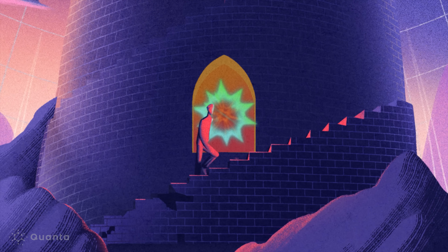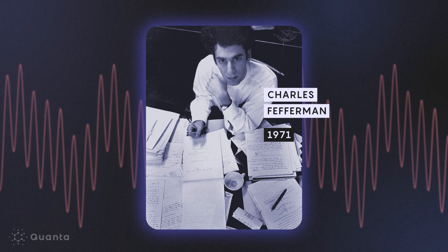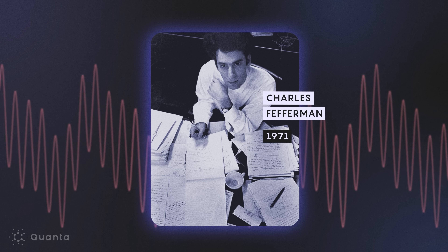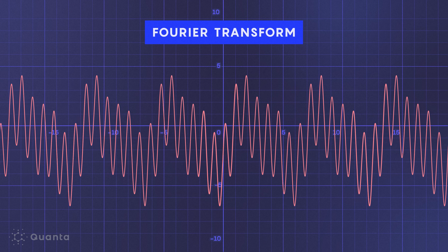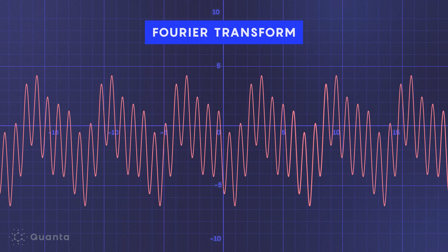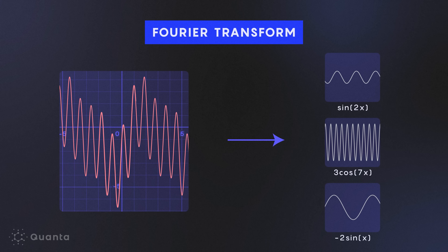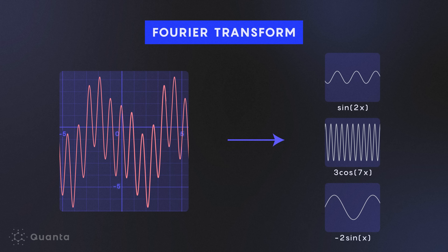Once you formulate the problem in a particular way, it really becomes about understanding how lines can intersect and cross over one another. That seems like a very elementary thing, but it's taken an immense amount of work to understand. That same year Davies published his paper, Charles Fefferman made a startling discovery that would transform the Kakeya conjecture from a curiosity to a mathematical juggernaut. Fefferman was working on the Fourier transform — a powerful tool from harmonic analysis that allows mathematicians to study complicated signals by writing them as sums of sine waves with different frequencies. The Fourier transform is basically ubiquitous, with surprising connections where you wouldn't initially imagine it to play a role.